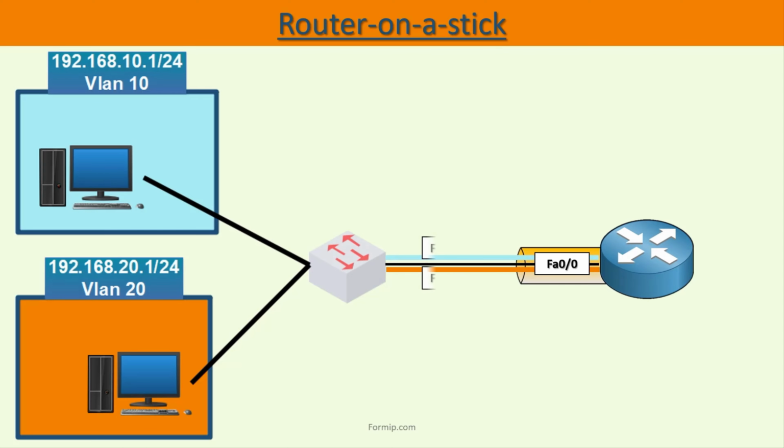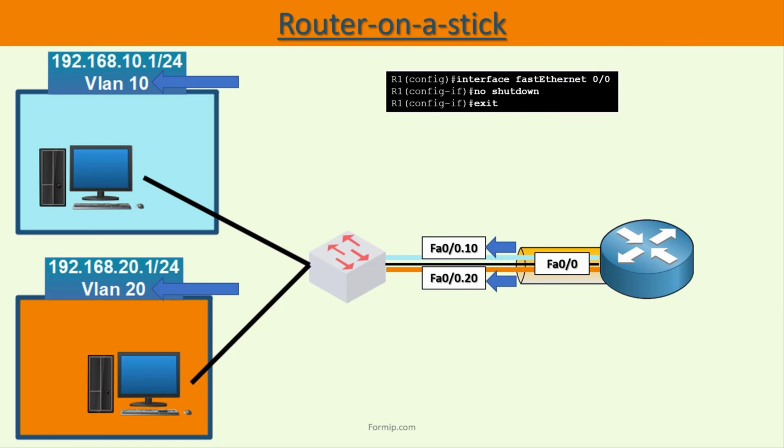These are virtual interfaces in which we can set up an IP address for each sub-interface. To name them, you can choose any number, but it is better to use the VLAN number to better navigate in cases of troubleshooting. A sub-interface of 0.10 for VLAN 10 and 0.20 for VLAN 20. Now let's see how they are configured.